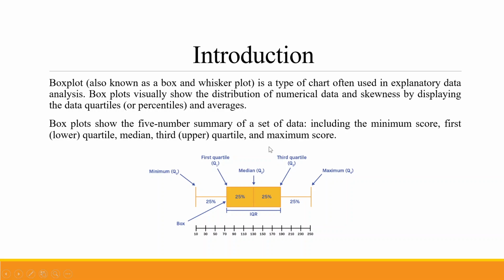So, it gives the information about the minimum, maximum, first quartile, where 25% of the data is segregated, second quartile, which is the median, that is 50% of the data, and third quartile, that is 75% of the data. Now, how can we generate this?